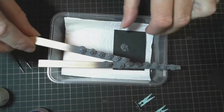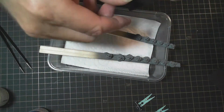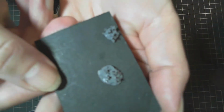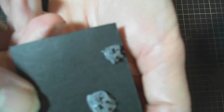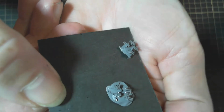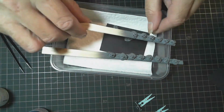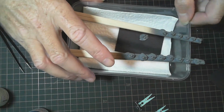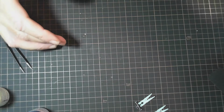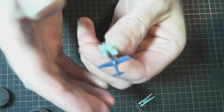Of course, they still got to be weathered and everything, so that'll be the later process. See these little ones here. Very, very tiny. You'll see in the pictures. So I've also started on the aircraft. So I've done a blue coat.